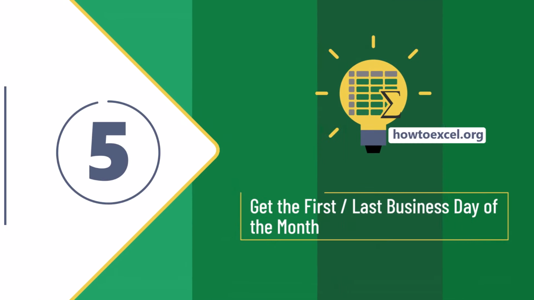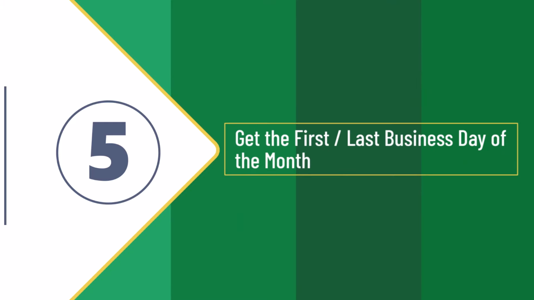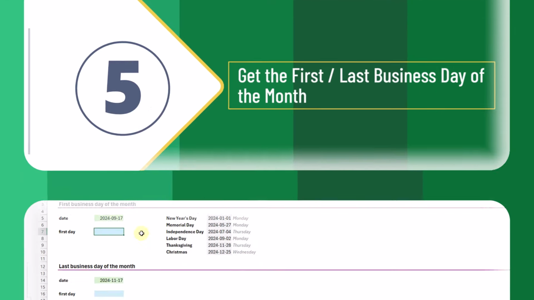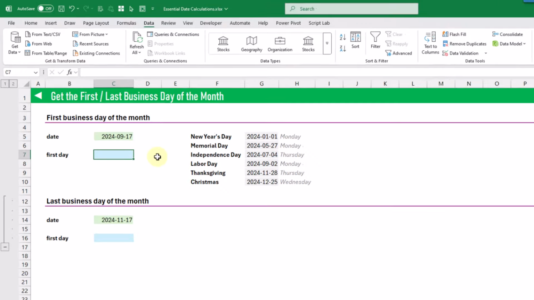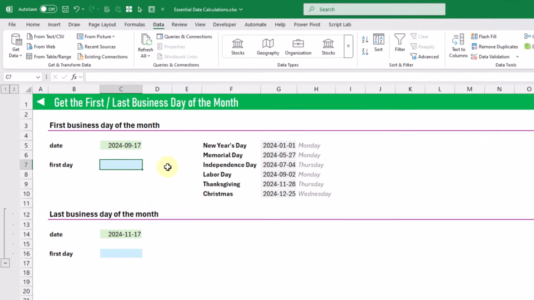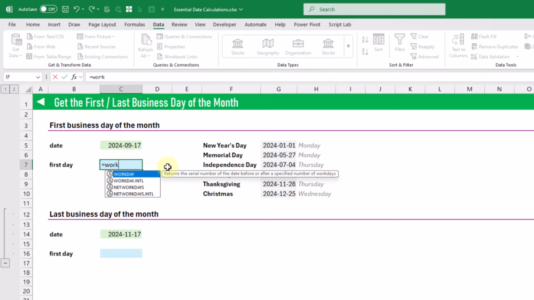Next, we're going to take a look at how we can get the first or last business day of the month. So in order to do this, we're going to use the WORKDAY function, and this is going to allow us to add or subtract a given number of business days to a date. And here we're also going to use the international version, which allows us more flexibility with weekends.